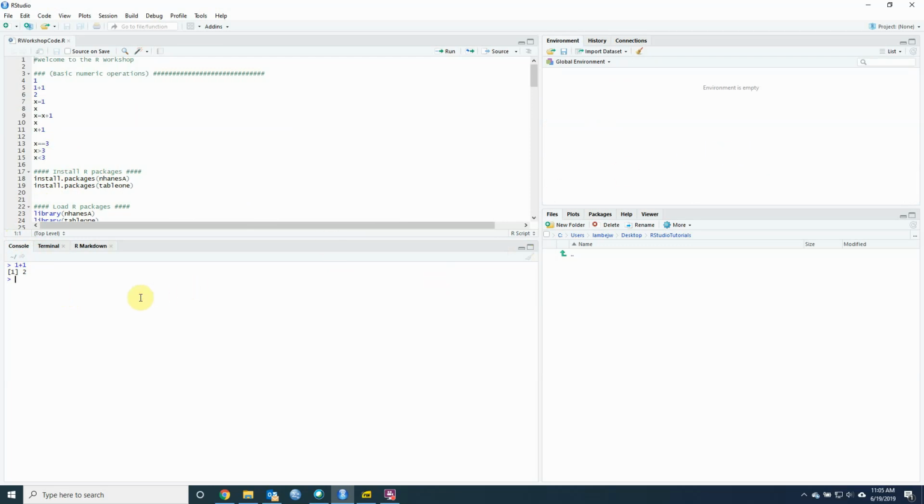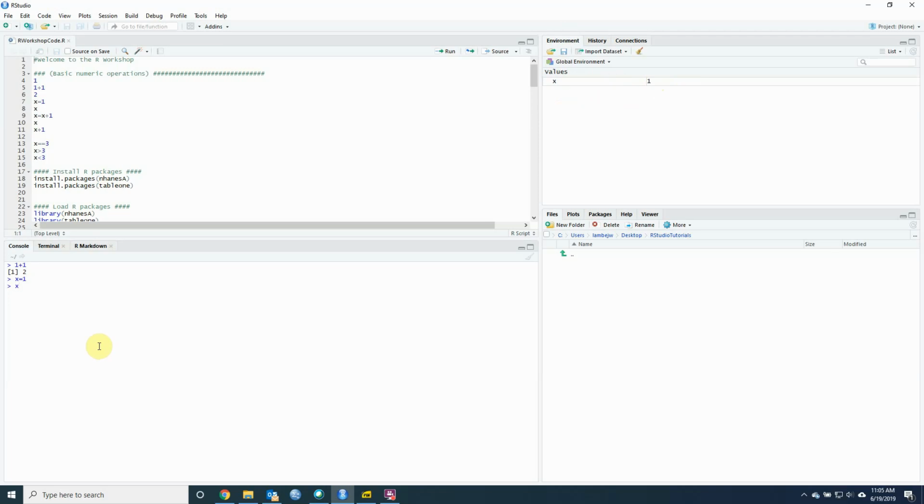Okay, and so, for instance, let's assign a variable and see if it pops up in our environment. So I'm going to create a variable called x, and it's going to be equal to 1. Okay, I'm going to hit enter, and so nothing happened in the R console, and that's because all it was doing was assigning a variable. And over here, you can see in the environment, I get the value here of what just happened. So this x variable is now in my environment, and so I can go back over here to console and just type x and then enter.